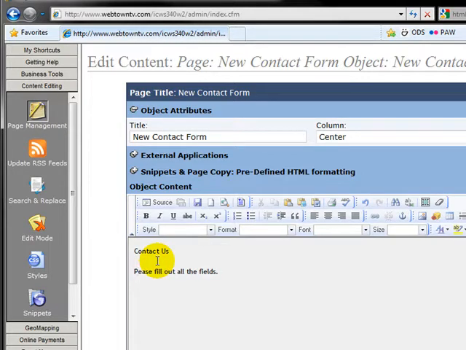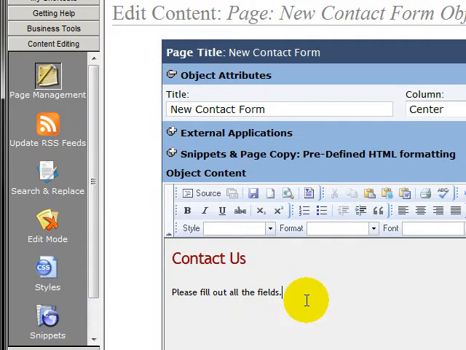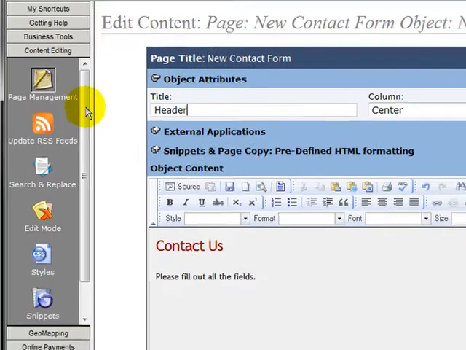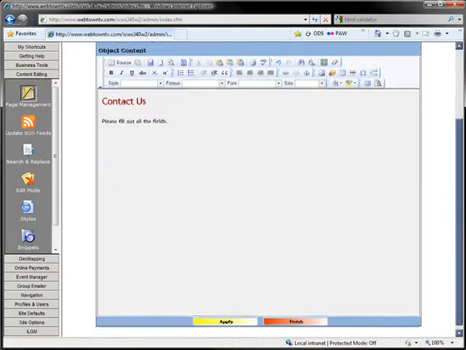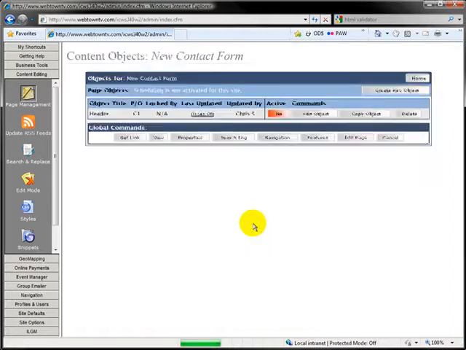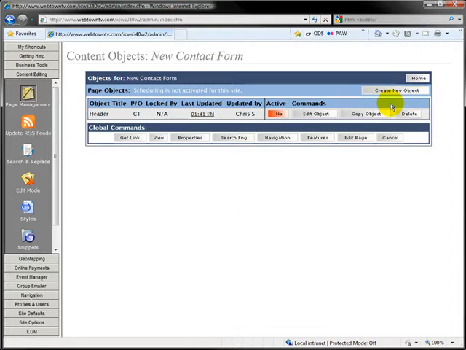Fix our errors. Let's go ahead and set this as a heading, and that's good for this object. So this is going to be the header. We're going to leave it in order 1, and we're going to hit finish. We're going to create another object, and again, Soho customers, you do all this in one page.